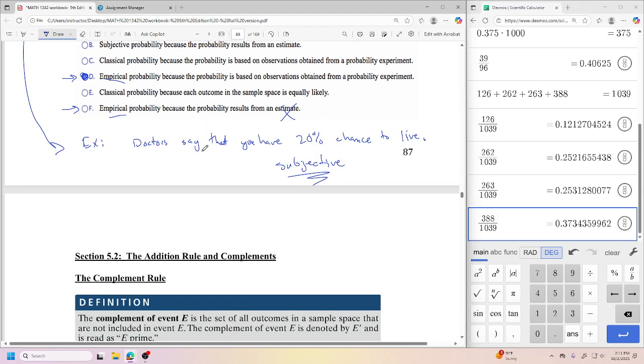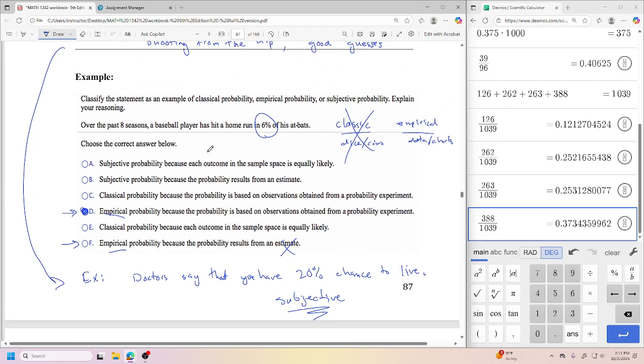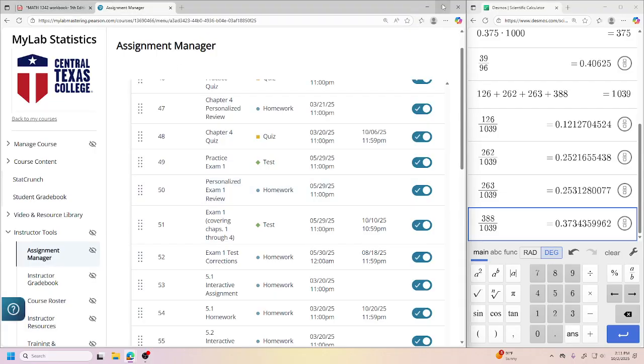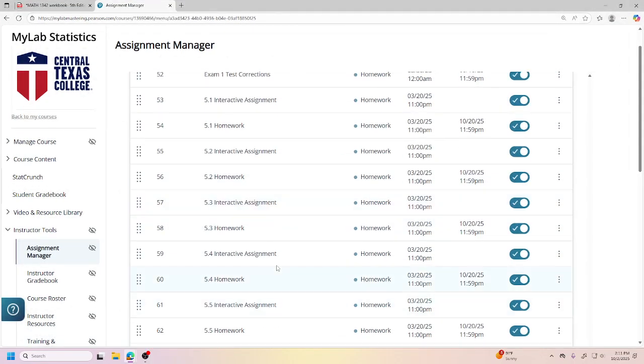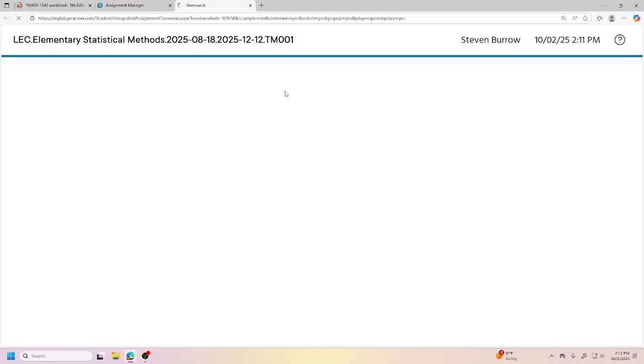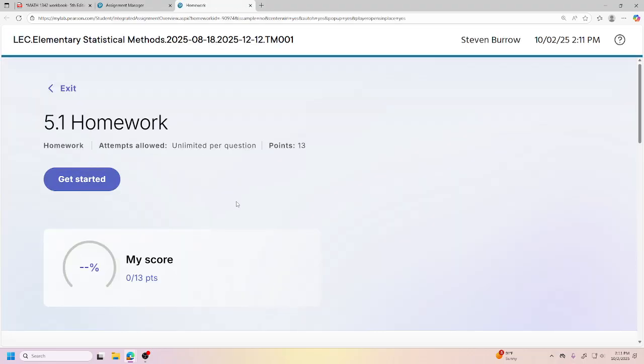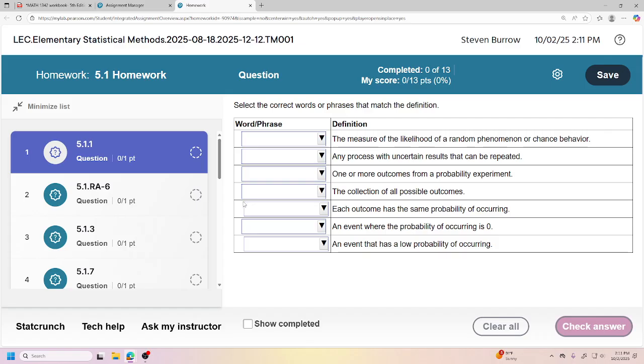So I want to go to the homework for this, and I just want to show you around. I've really had no issues with the homework in chapter 5 so far, and I've already gone almost the whole way through. So I just want to do a show and tell. Not a big deal. And then we'll go back to the workbook here in a few minutes. In particular, I want to go to number 13, I think. I want to show you that one with the StatCrunch, okay? So that'll be here in a minute.